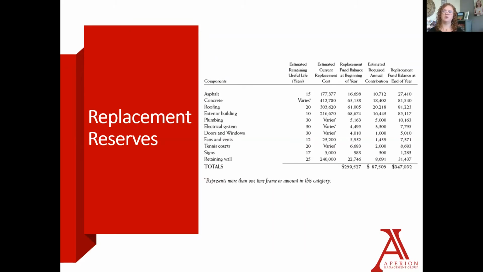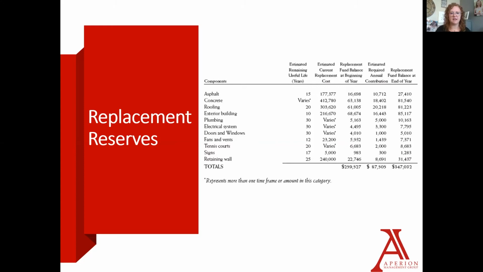And roads are kind of an easy example. The general life of a span of a road is 20 years. And then you're going to have elements of maintenance that go along with that. So you're going to have the replacement of those roads in 20 years. You're going to have the seal coat every 5 to 7 years in there. So you're going to have costs associated with that future replacement in order to make sure that it's maintained down the road. And what that then impacts is ideally every single year you're setting aside a portion of that future replacement so you have those dollars when you need them.